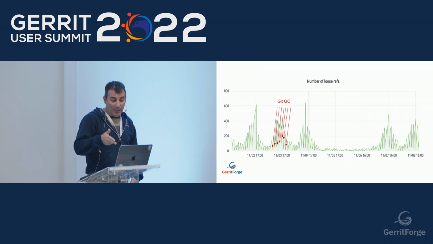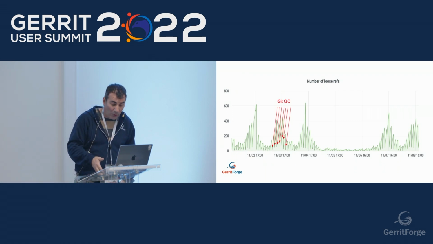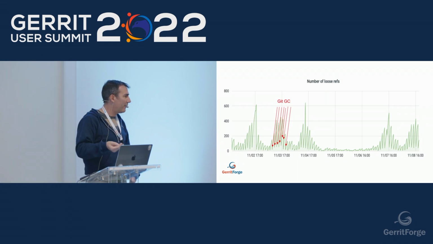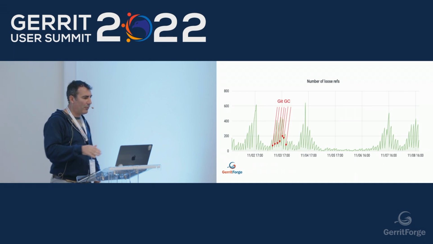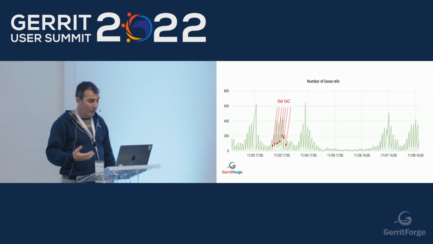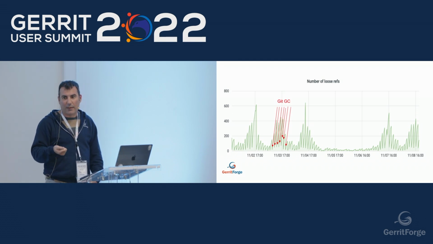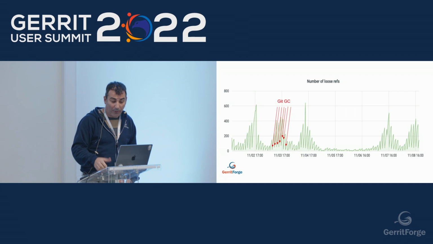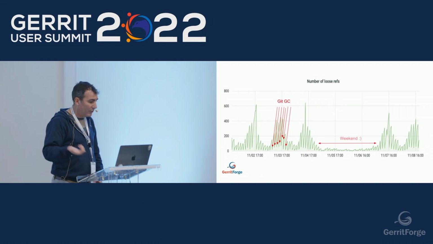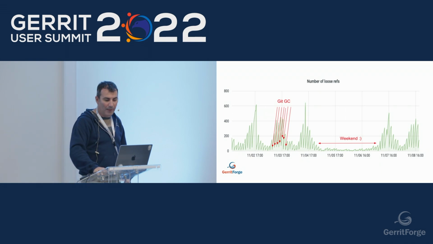Since this project in particular is based on a monorepo, we really want to make sure that the GC works, because if you just lose 1 cycle of GC, that's it. The performance of your repo will just go down. So we also have alarms on that. We have systematic alarms that fire off whenever the GC doesn't work, so we can prevent degradation of performance. The other thing that is interesting to notice is this. So what's this? Just the weekend. People don't work, so clearly the number of loose refs will go down.